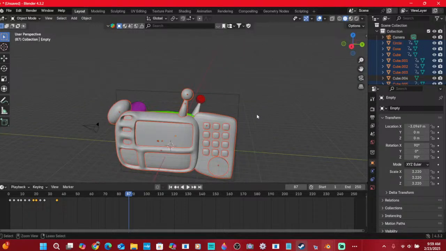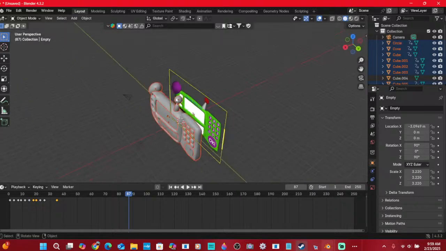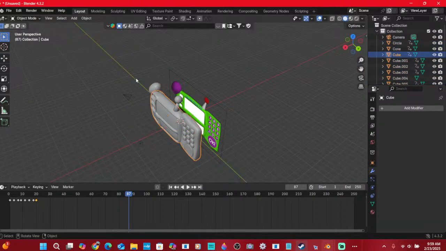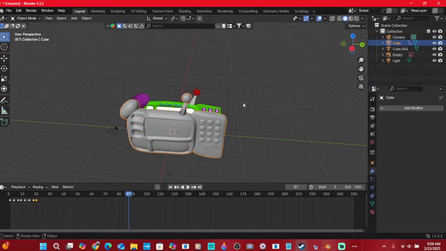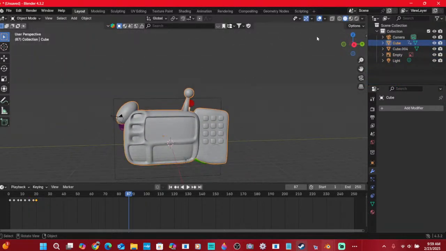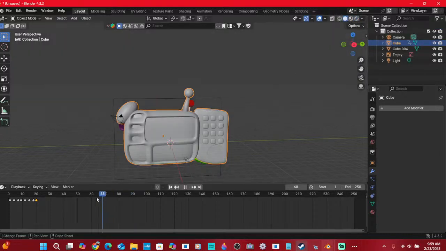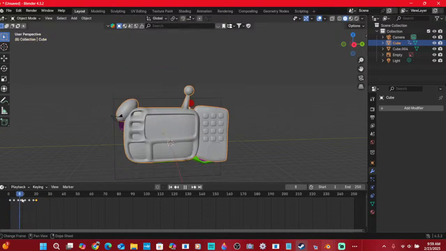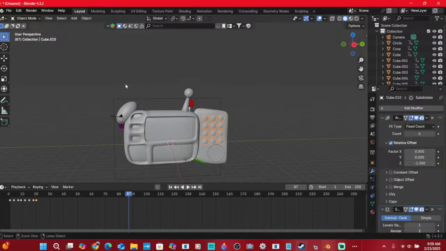Now, Control J to join, Control J, Control J. Join them together. Alright, there. Now it's good. Now it should, wait, but now those have stopped animating. God damn it.